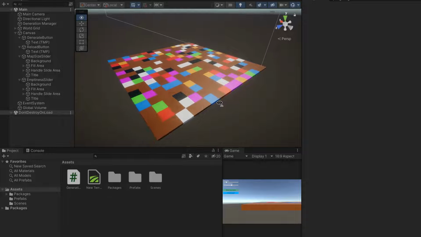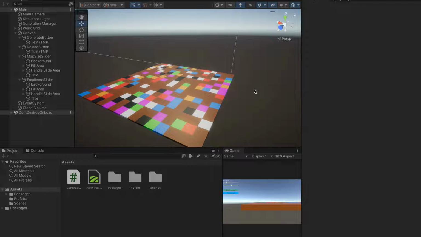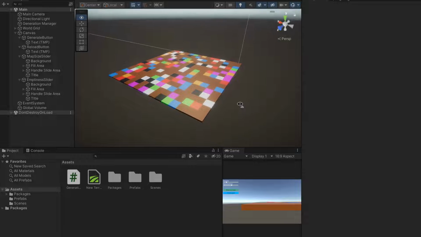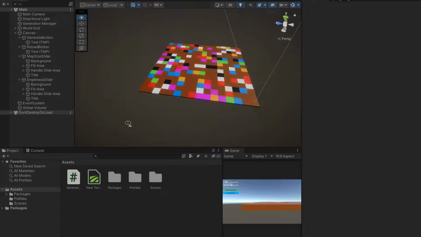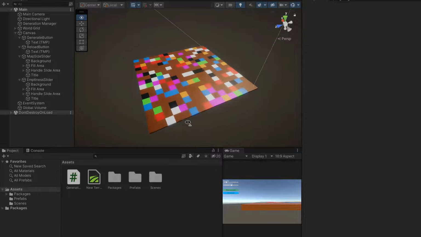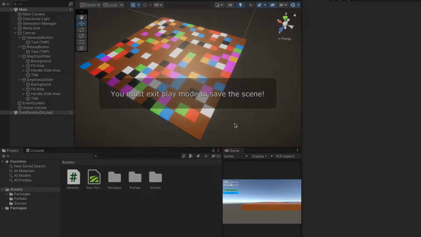Alright, so now that we have a map, it is time for arguably the most important part of the entire tutorial. You have to take a break. This is the next part of the tutorial. So if you don't take a break here, you'll be kind of dragging things on for yourself, and it could get pretty rigorous. So I highly recommend that before we go into the next part of this tutorial, you take a break. I don't know how long you want to make it. Just get food, get a sandwich, come back, and then you can finish the last bit of this tutorial. After this is going to be pretty straightforward.